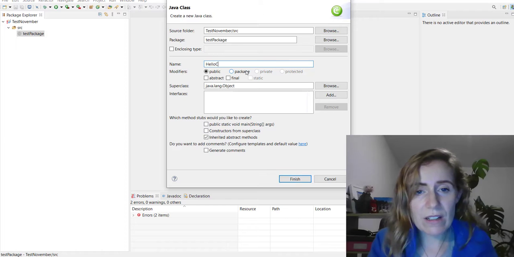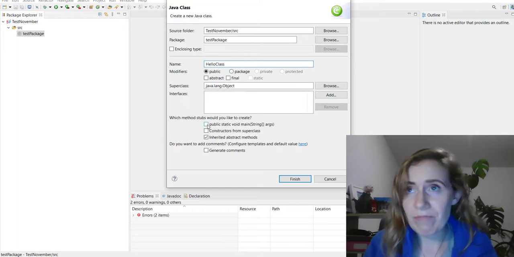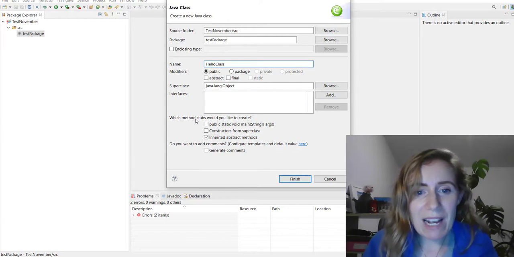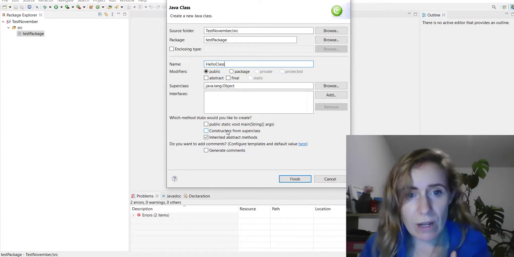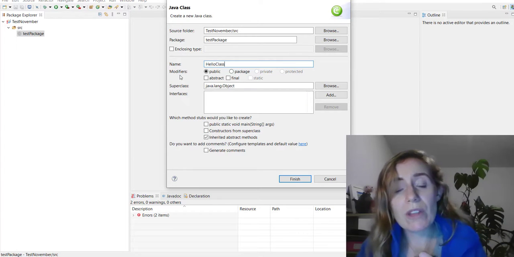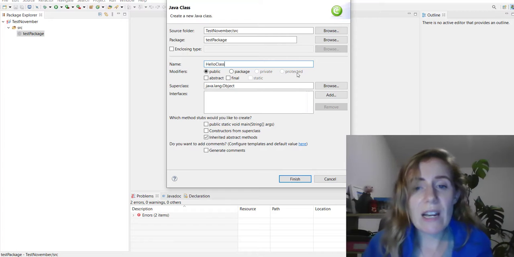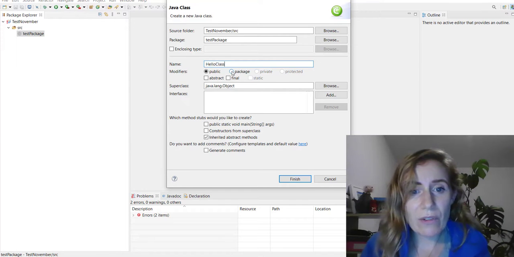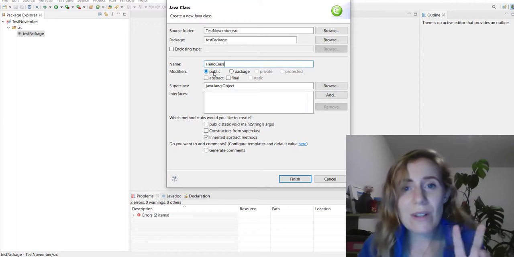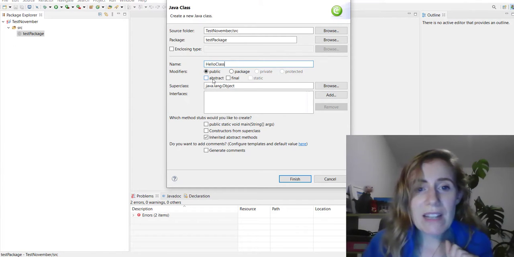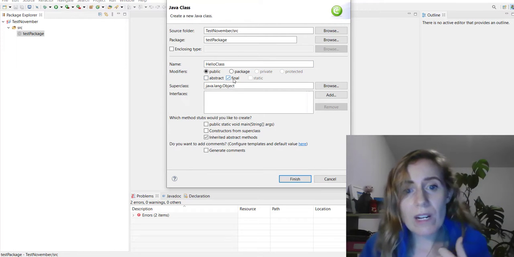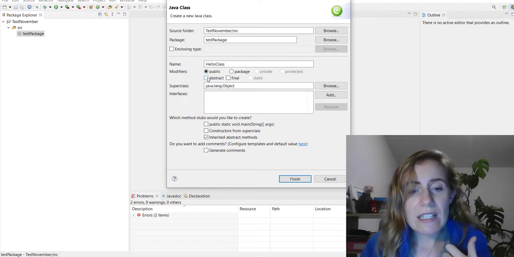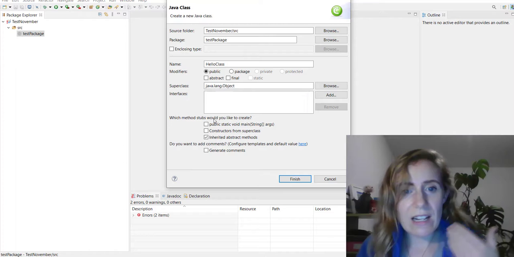Now I'm going to create my class. With every class, I've got to spell it with a capital letter so we know that it's a class. Also, which method stubs would you like to create? You can create automatic method stubs throughout this. For my modifier, I have my three main ones: public, private, and protected. If I want to create a package that's different, but usually it's the 3 Ps that I used to call in my previous videos. I can make this an abstract or a final class, but it can't be both. When it's a final class, it can't be changed, and we'll get to more of this in more detail as we go.